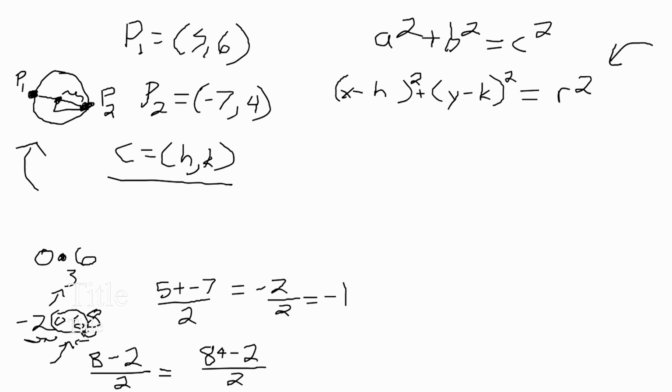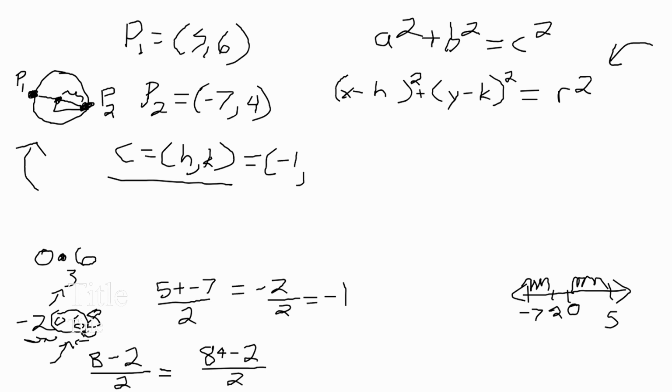Let's check that on a number line to see if that makes sense. You said that I had -7, I had a 5. I'm going to go 5 steps in, 2, 3, 4, 5, until I get to 0, and I'm going to go 5 steps in this way till I get to -2, right? And the halfway mark between those would be -1. There you go. So the procedure is working well. So I've got the part of my center. The center is now going to be -1, comma, what's the next one?